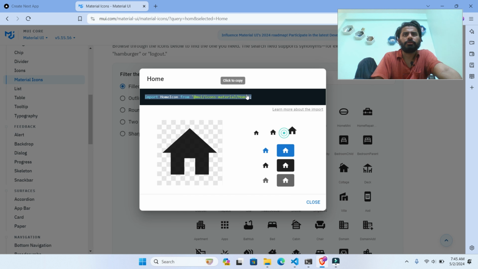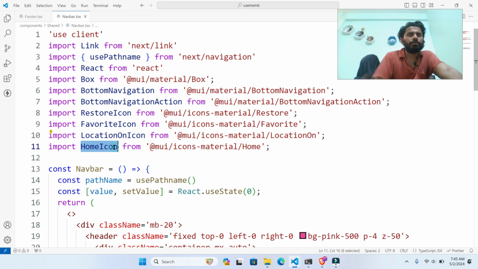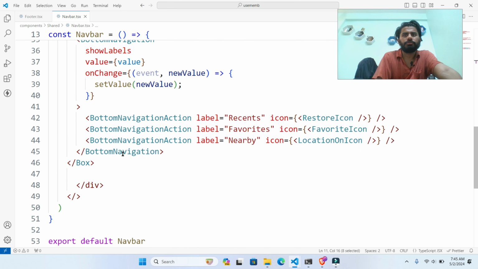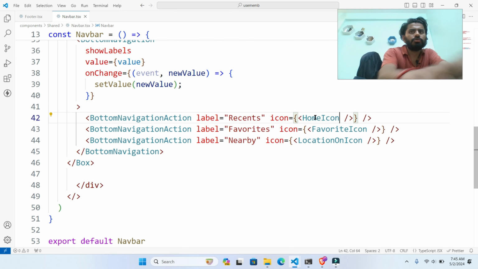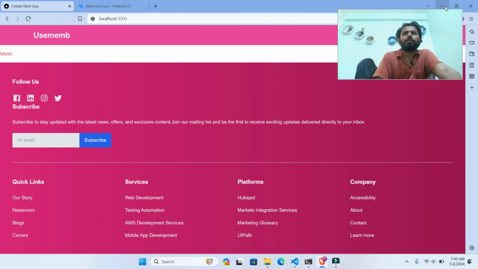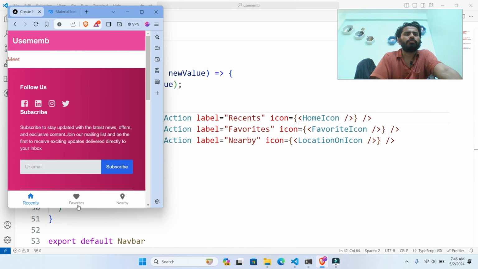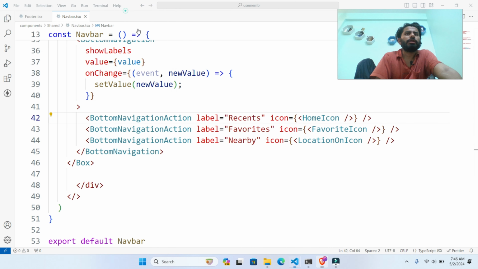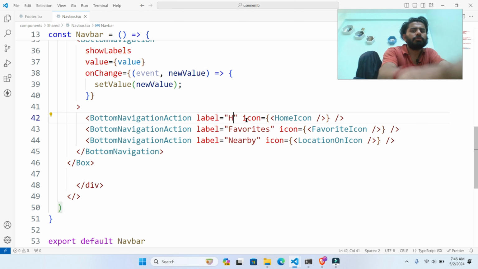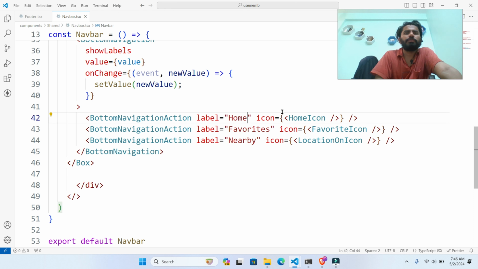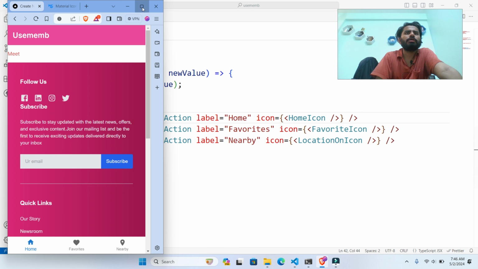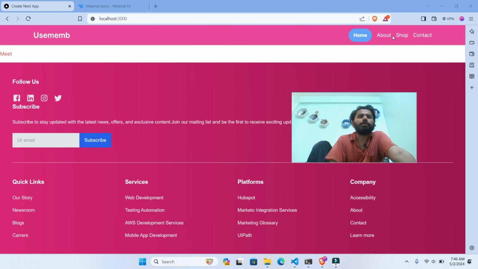Directly, you have to import it, guys. In a similar way, I'm removing the store icon and changing it to the home icon. Let's see if it's integrated. Yeah, home. Cool. And I can give a label like home. Similarly, if you see here, I have the about section and what I'm developing. I am developing electricals kind of stuff here.